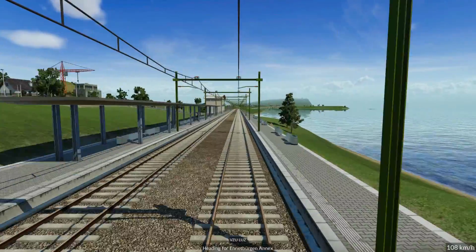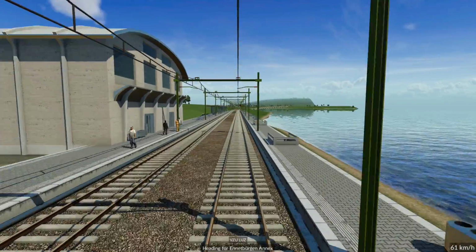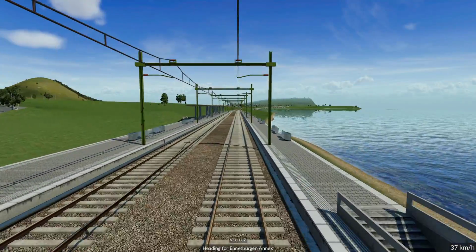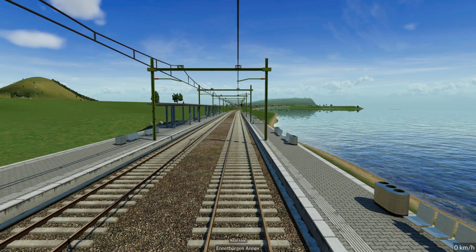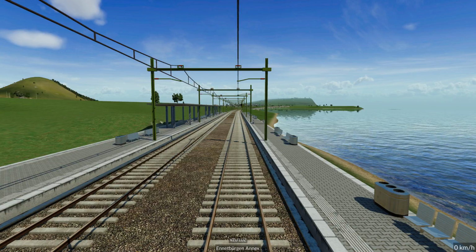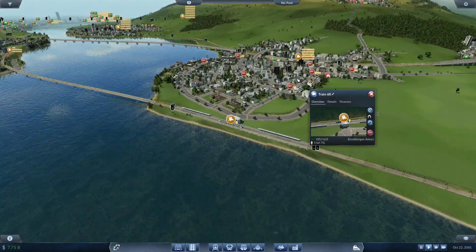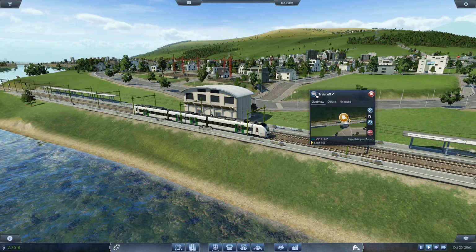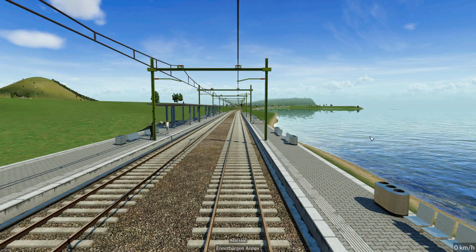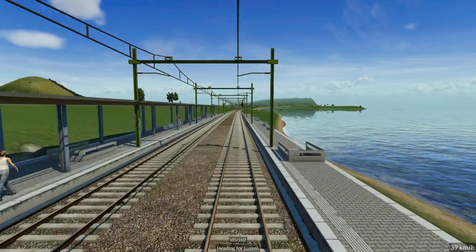We still need to finish our commuter services here in Ennetbergen because there's no buses or trams coming here. So that's something we'll do next time. But look at the view, train station near the sea. Bench and bin combos.